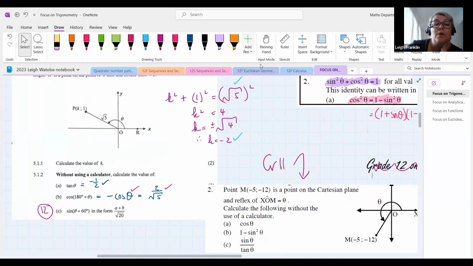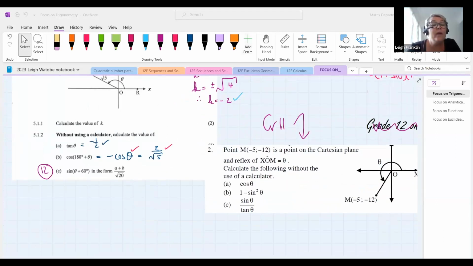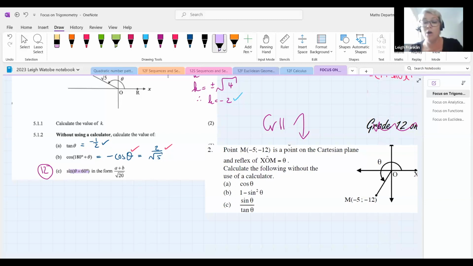All right, no problem. So matrix, when you saw sine theta plus 60, hopefully all of you said we recognize that. We know that that is our sine compound angle. Okay, and then we would have referred to our formula sheet or from memory, and we would have applied our compound angle expansion. So you would have written this as sine theta cos 60. Remember, sine keeps its sign. And then over here, we would have had cos theta sine 60, like so.